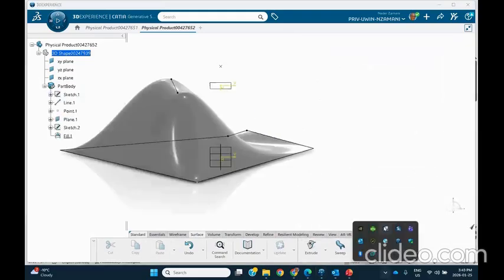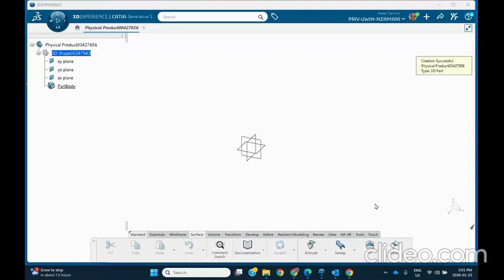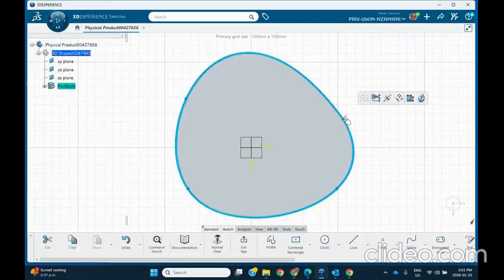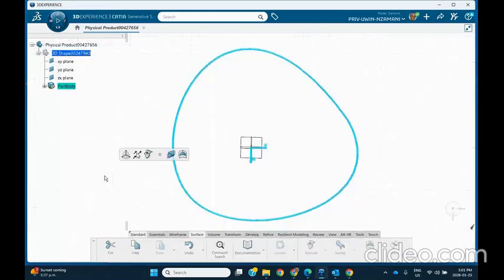Okay, let me show you how you can make your surface pass through some elements that you're going to be selecting. For example, I'm going to draw a spline here. All right, exit.